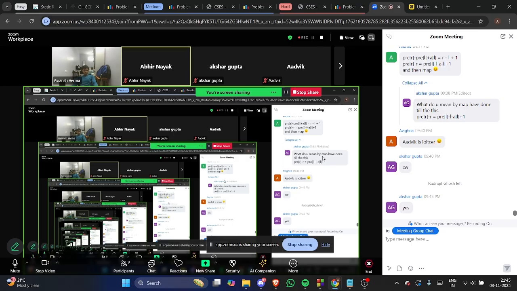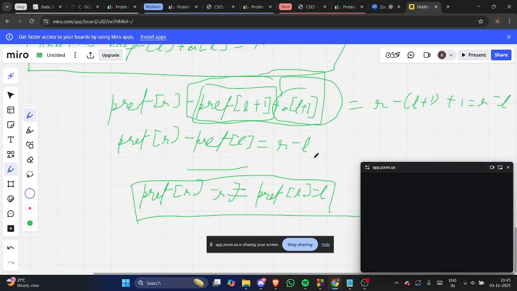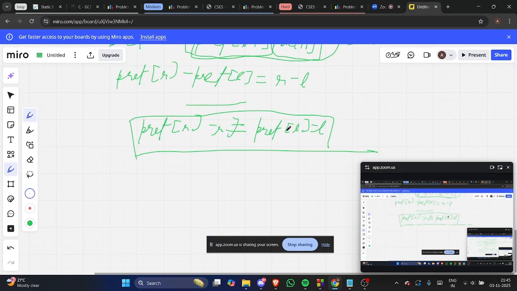So now what you have to do is, any two indexes, I'll call them I1 and I2, if they satisfy this condition, then they are a valid L, R pair, right?